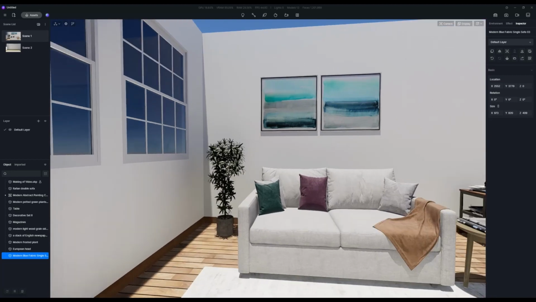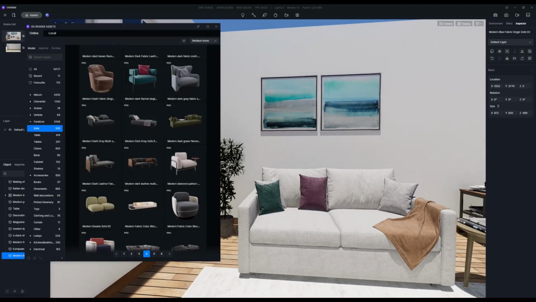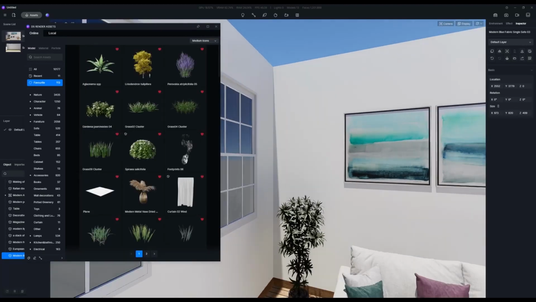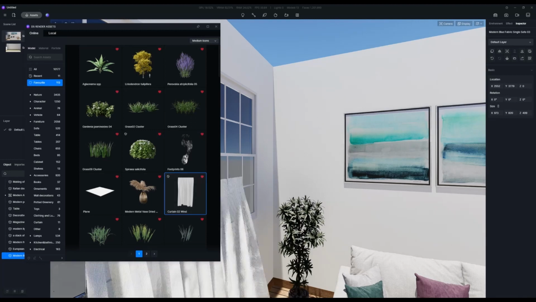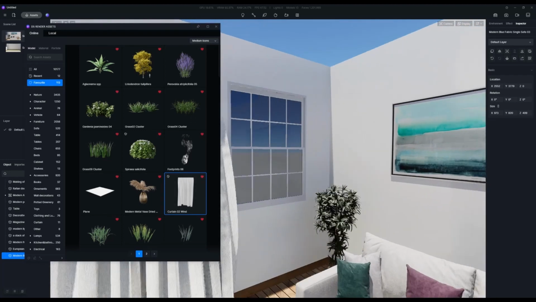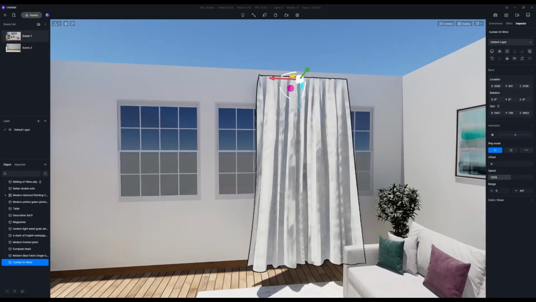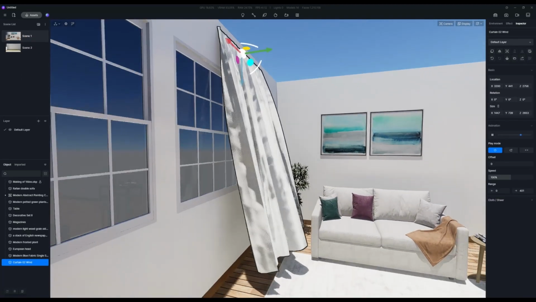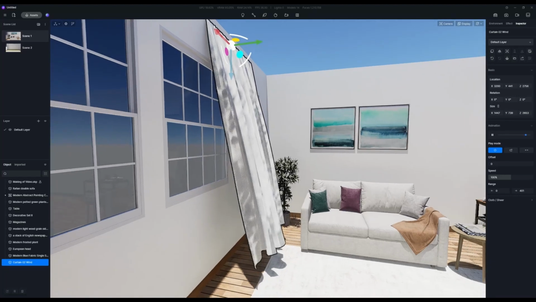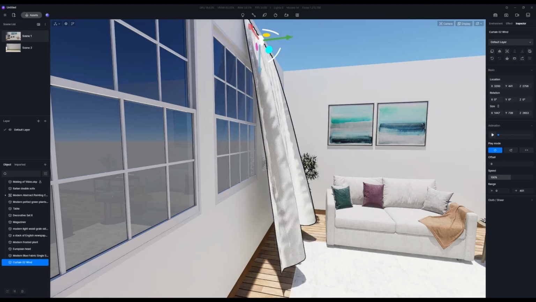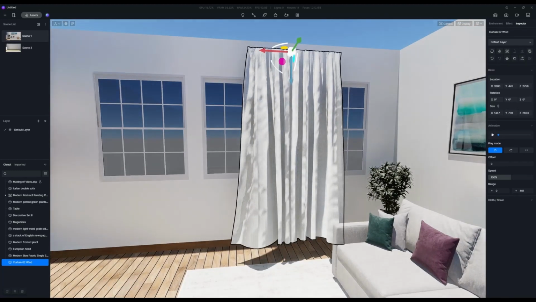All right, let's add some curtains to the windows. So again, I'm going to hit M and go to Model and Favorite. You could also bring in some curtains that you got from maybe the SketchUp warehouse, but I'm just going to grab this Curtain 02 Wind, spin my camera here, and just left click and plop it up against the wall. You can see it is kind of rustling in the wind. Now, we're not really doing any video for this shot, so what we can do is go over here to the animation tab, and I'm just going to pause that completely. There we go.